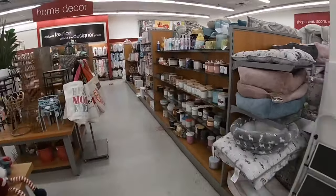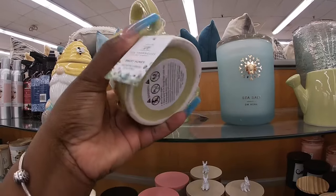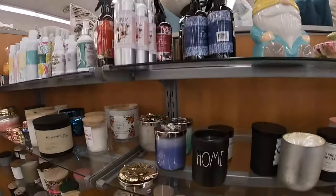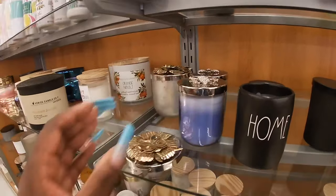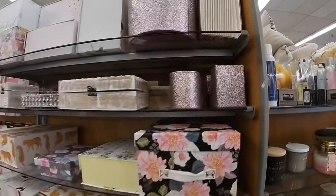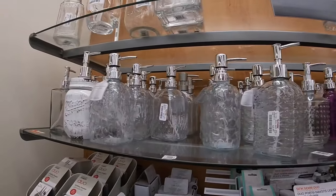Oh look, I've been seeing these a lot — these little candles. The store announcement says: 'Thank you for visiting our store today. We care about helping protect the health and well-being of our customers. We have taken several steps to help keep everyone safe, including protective shields at our cash registers.' I still got some rabbit stuff left — cute little gnome. $10. We have all the cute little soap bottles over here. $2.99. $3.99 for the clear ones.